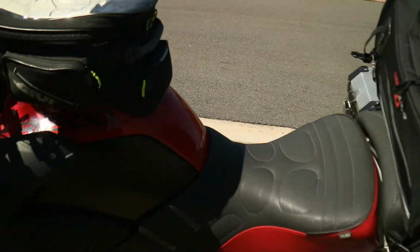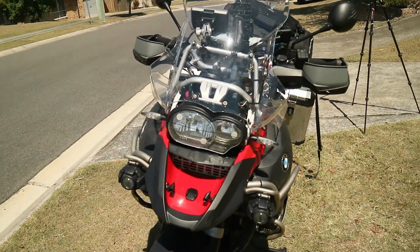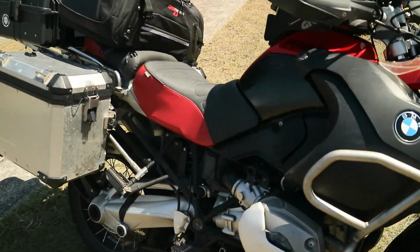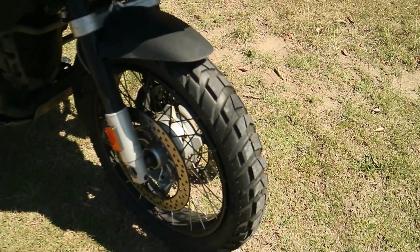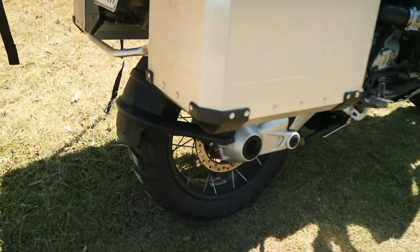Yeah, she's a great bike. It's done a few Ks now, nearly 160,000 Ks, but she's got plenty more left in her. It runs like a dream, an absolute dream. These Metzeler Karoos, a fantastic tyre. You can see the chunks on those. Back wheel as well, gnarly looking things they are.